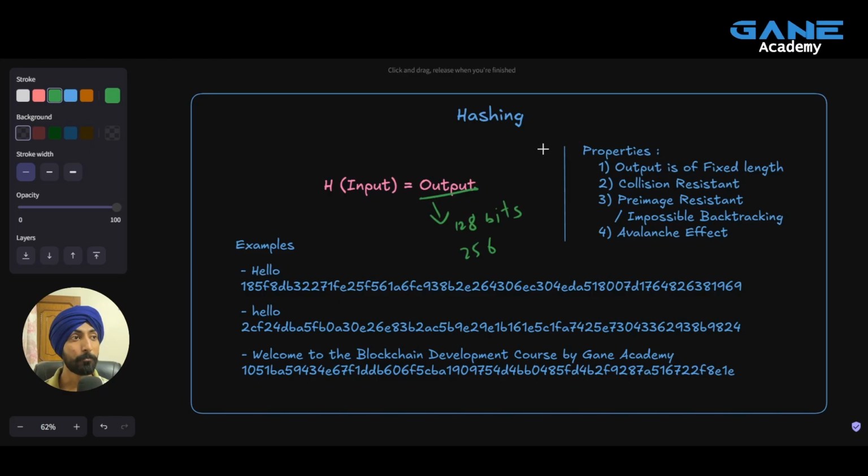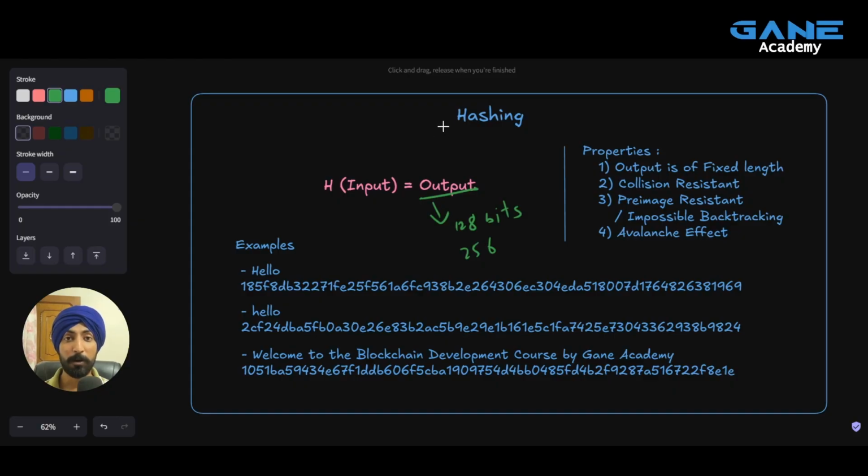Now another property of this hash function is that the output is always in non-readable form. So you cannot read it directly. It's not like a simple English statement. It is gibberish. Another property is that it is unique to its input. So if there is a small change within the input, the output will also change. So it is completely dependent, and it is one way.